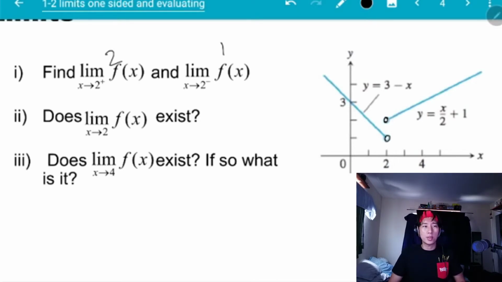You don't need to break up into groups, but just take like 30 or 40 seconds. What do you think is going to happen? What is the limit as x approaches 4? Yeah, it makes sense that it's 3, right? Because it's just right here, and it's going to come from here, and it's going to come from here.